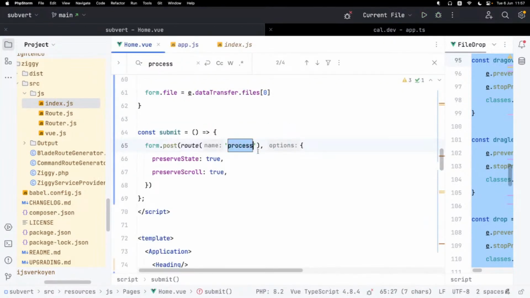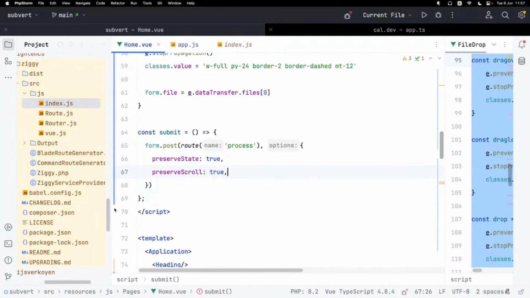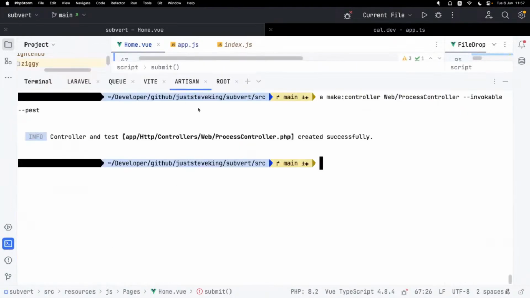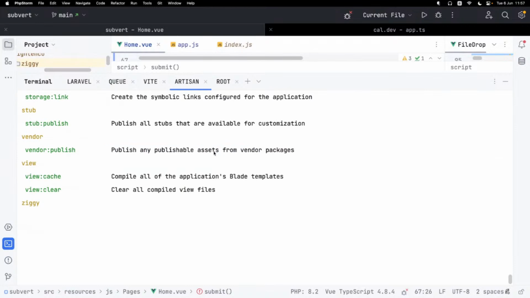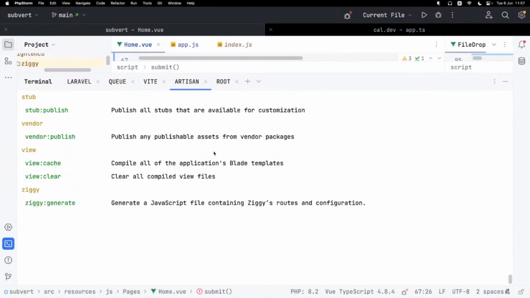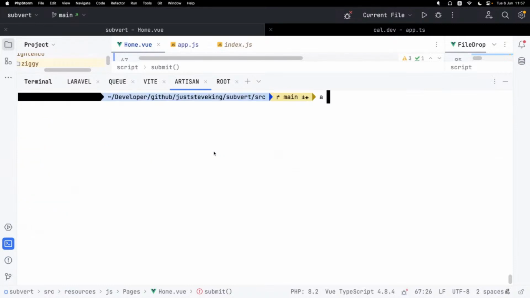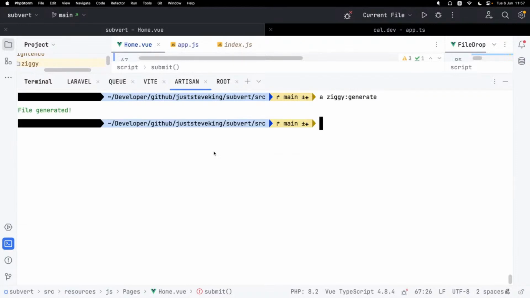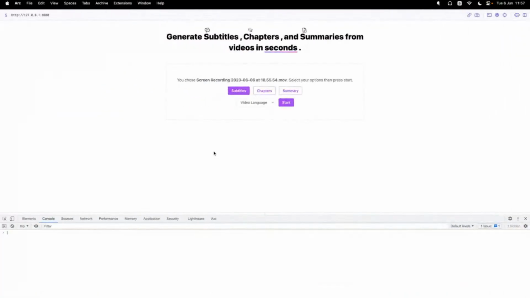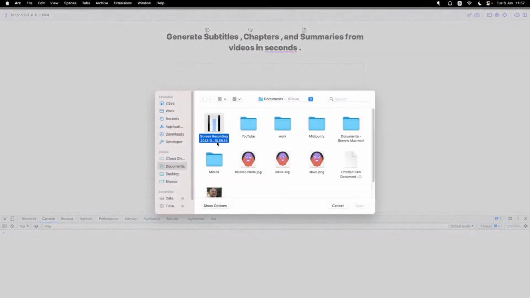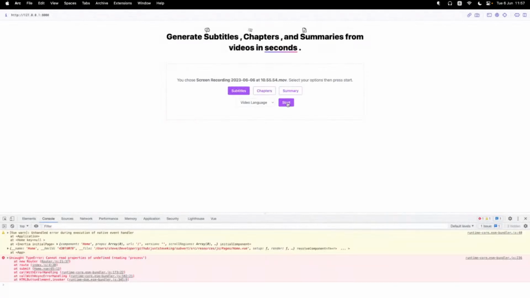Name, we've got it. Ziggy generate. Perfect. See if this works again. Start. Okay, so that's not working. Something's going wrong with the way that it's all set up.